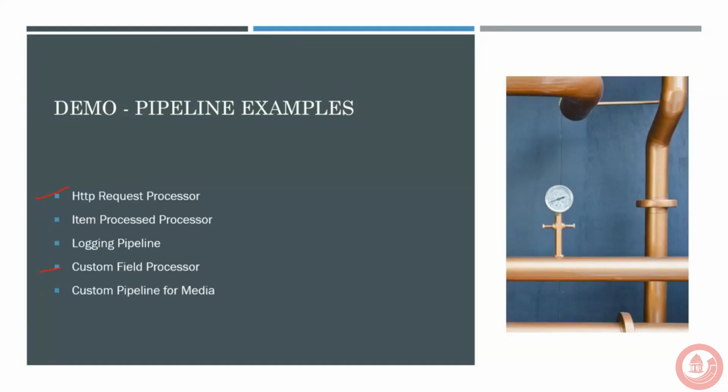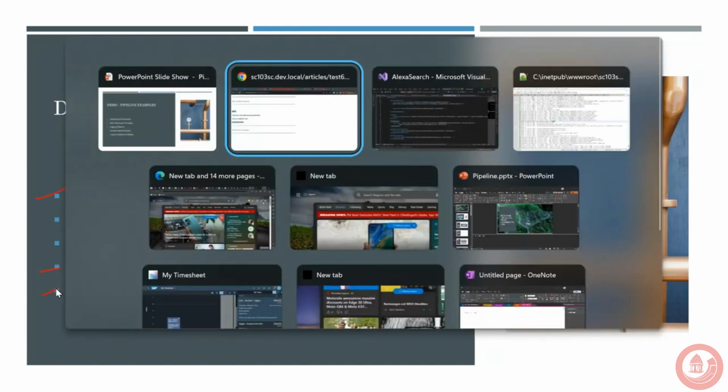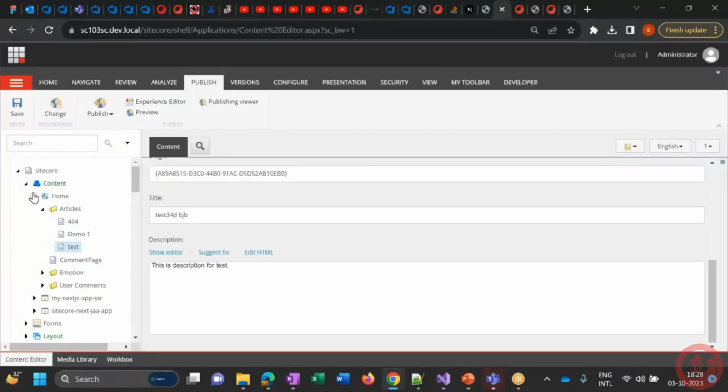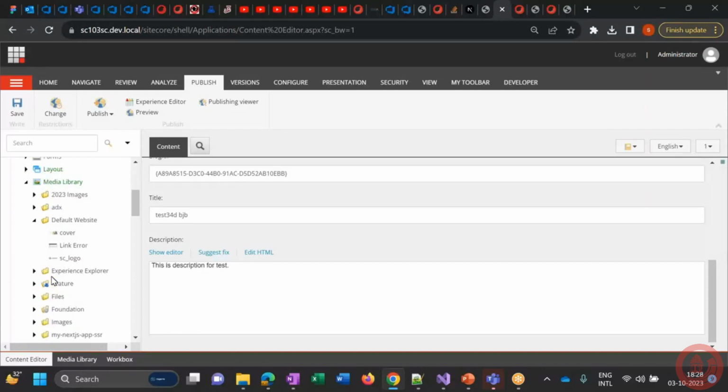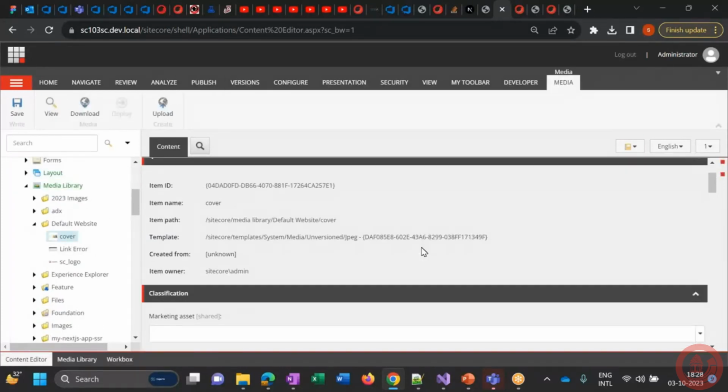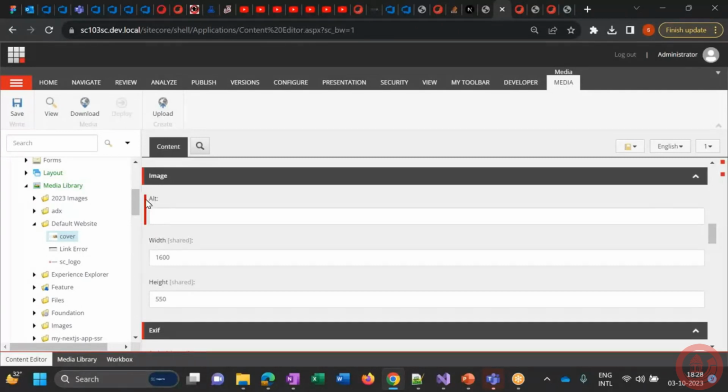Another example can be for the media file. For example, whenever you are uploading anything inside Sitecore, the problem here is that if you go to the Sitecore media library, you have one field there. The field name is alt. You can see here it's showing the red strip. It means that it's good to have data there if you are not providing anything.